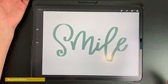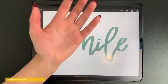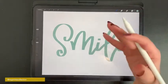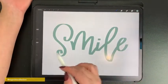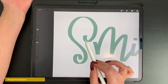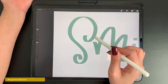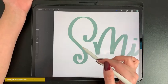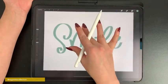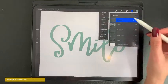Now that I'm happy with the word, let me explain the ribbon effect. When you have a ribbon, you'll have a lighter stroke for the part of the ribbon in front facing the light, and a darker stroke for the part that is behind or folded. So with this word, the front of the ribbon will be a light green and the back of the ribbon will be a darker green — front lighter, back darker.